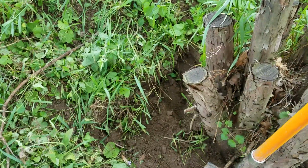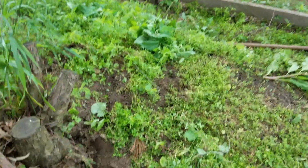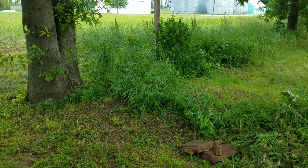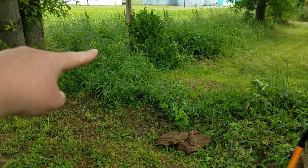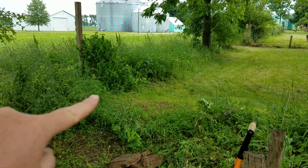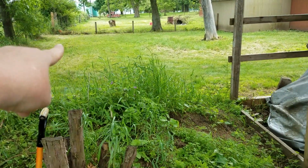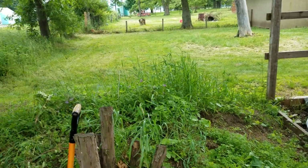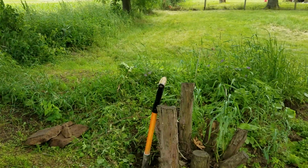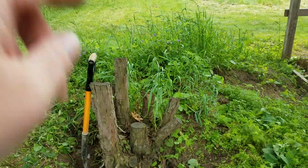So this is going to take me a while to get this sucker out. And the reason why is because this back corner by this bur oak right here is going to be Alicia's wildflower garden from the post. And I got to put more posts in so I can start the fence. So then this whole corner right here will be complete wildflowers and also strawberries. We want a strawberry patch back here too.